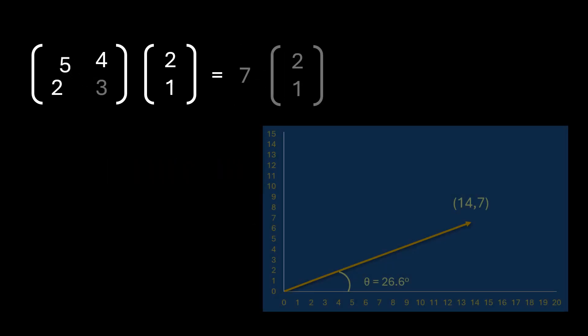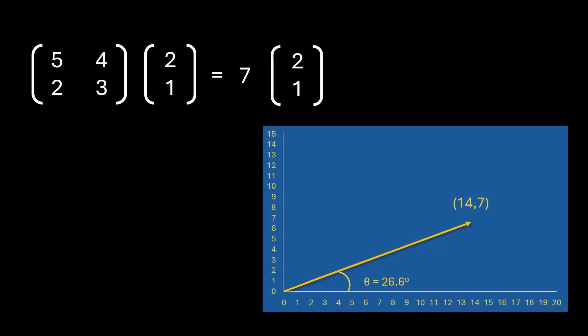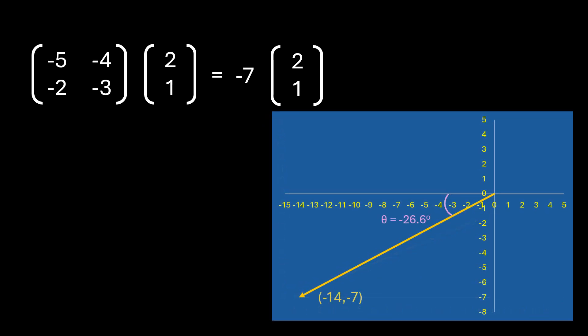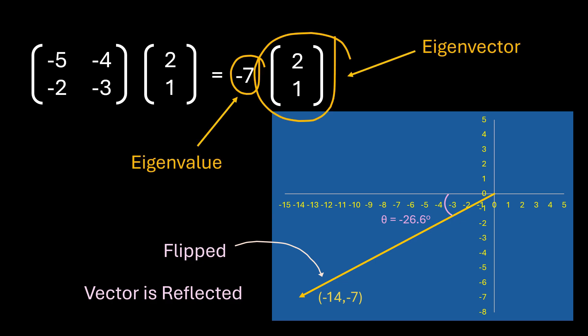Now one key concept to keep in mind. If we go back to the original system and what if I multiply this vector with this linear transformation matrix [-5, -4; -2, -3] then the scaling factor will be -7. And it will flip the direction of this vector in addition to changing its magnitude. But its line of action still remains the same. This means that this vector is reflected. And in this system this is still the eigenvector and this is still the eigenvalue. Even though the direction of the vector is flipped. But the line of action of the eigenvector still remains the same as its original line of action.